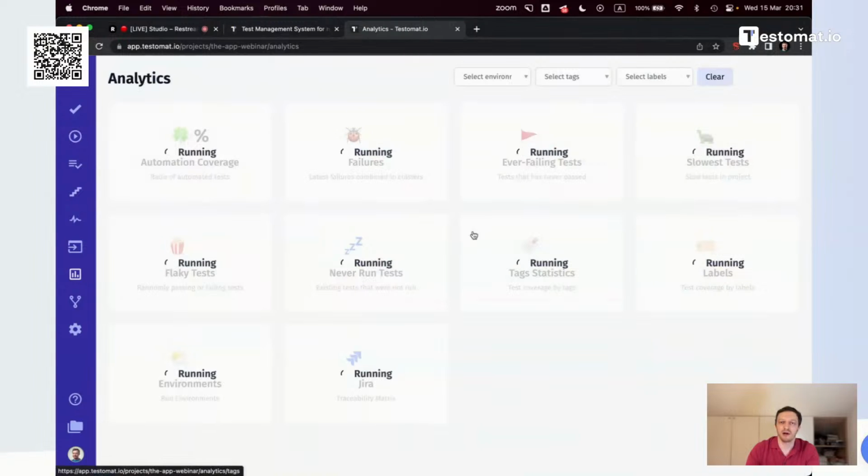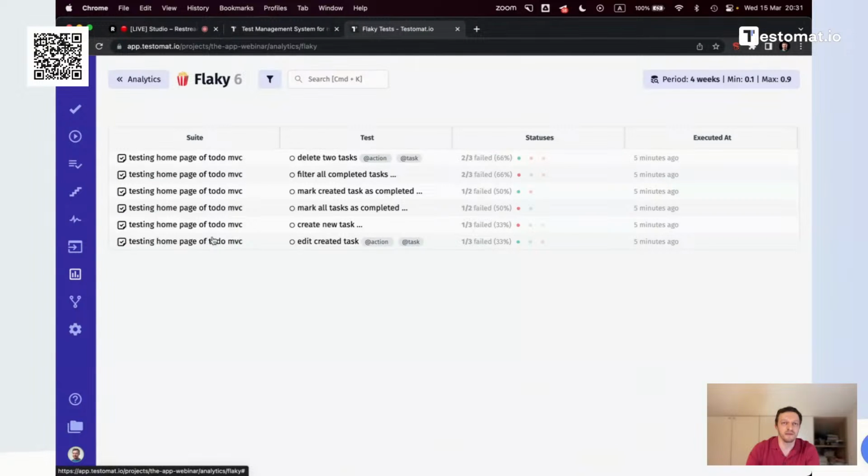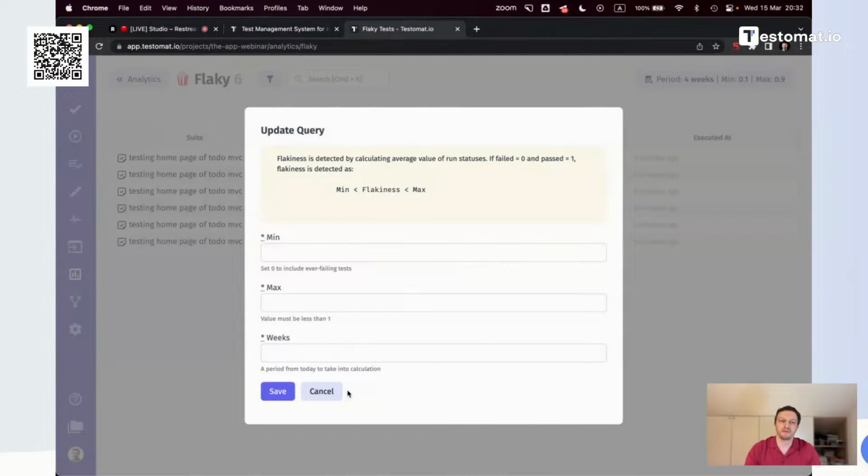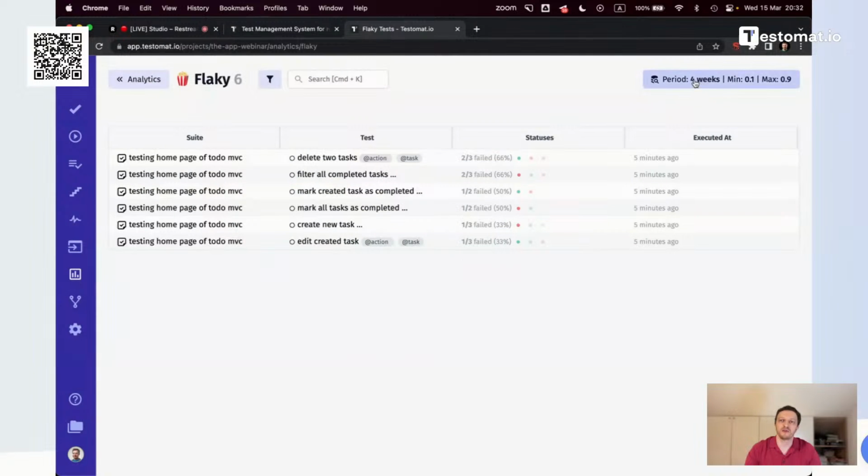So if we're talking about the flaky test cases, the flakiness, it's a usual thing in the QA world, I would say. Sometimes a test case passes, sometimes test cases fail, so you would need to fight with it. And of course, you would need to have this analytics over the historical data. You can define this history, so you would like to track, for example, these 4 weeks or 4 months. You can track what test cases are flaky through the period of time. And of course, you can filter by this flakiness, and you will need to do some homework here.